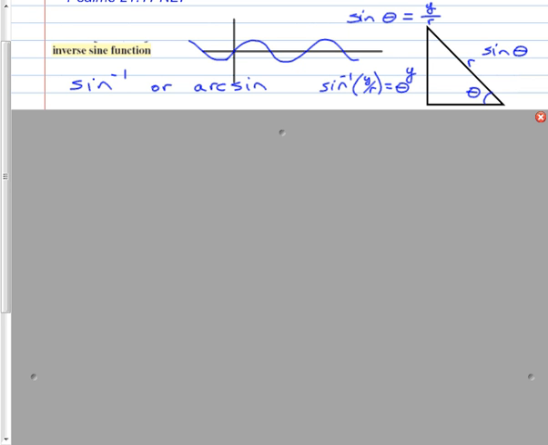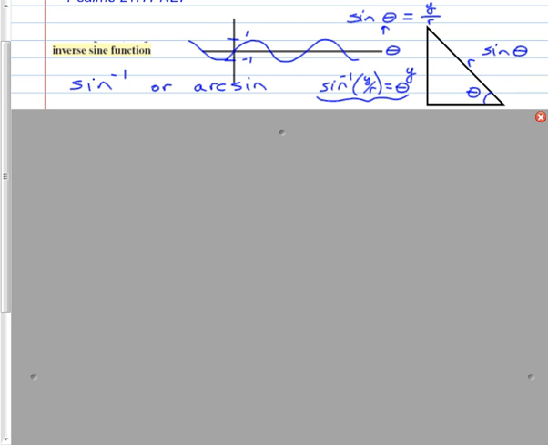So we are wanting to have a function for inverse sine, and a function means I get one answer only when I put values in. I get out only one number for the answer. Well, right now, if I look at the sine function, that's the angle that I'm putting in. So I take sine of an angle, and I get values between -1 and +1. So I want to be able to put in numbers between -1 and +1 and get an angle out.